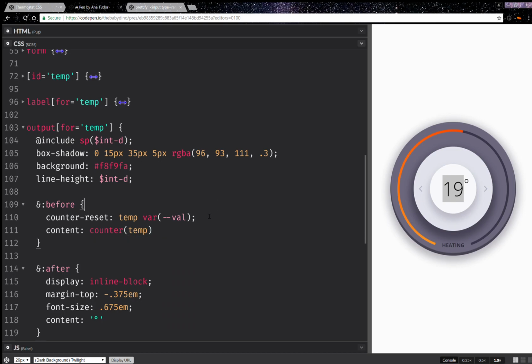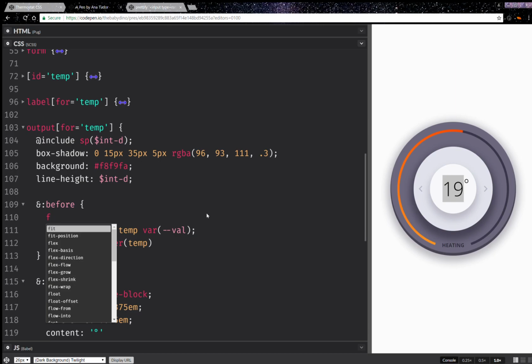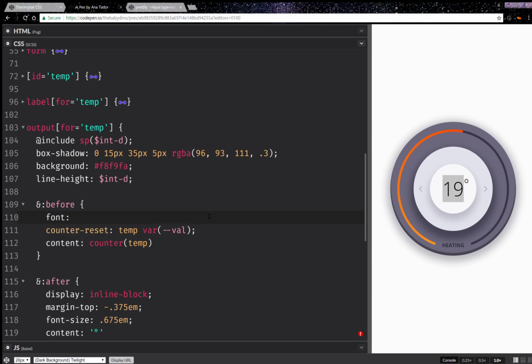Okay, and font, I'm going to do something like 600. Something like this. Okay, and now I can see it there.